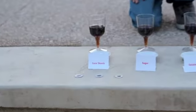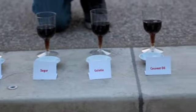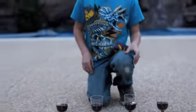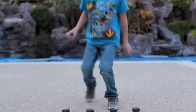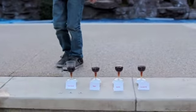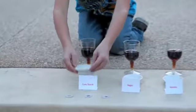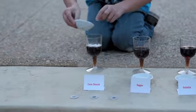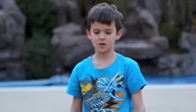And now we're going to be trying to put the ingredients in these cups right here and see which one, if any of these, make a geyser or some reaction. And let's start. Now I'm going to start. First, we're going to put cornstarch in the Coke. And I see that nothing happened.